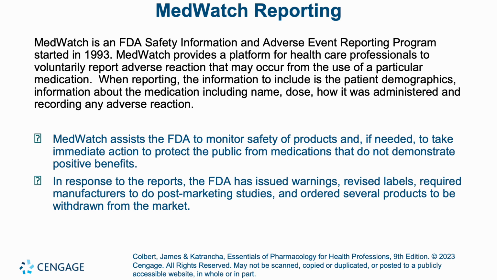If needed, sometimes immediate action occurs to protect the public from medications that do not demonstrate positive benefits. So they may be pulled off the market, and we've seen that before with medications in the past. Fen-Phen is one that comes to mind. I think it was like the early 90s. It was a weight loss medication that was causing all of these cardiac side effects, and it got pulled off of the market, right? And it became illegal to prescribe that drug.